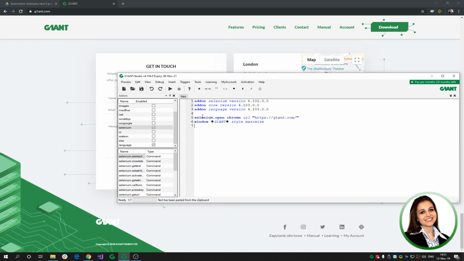Then we want to create a path variable containing the path to the fake names for form filling Excel template and open it. So let's create the path.